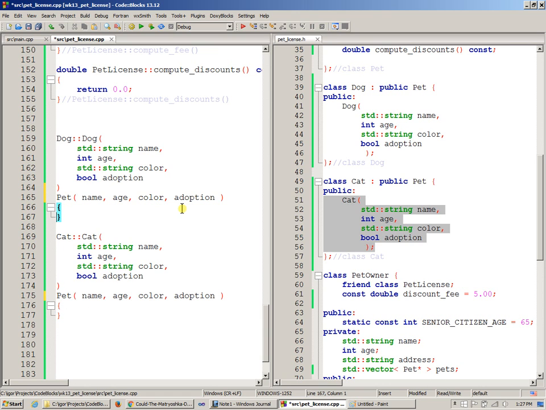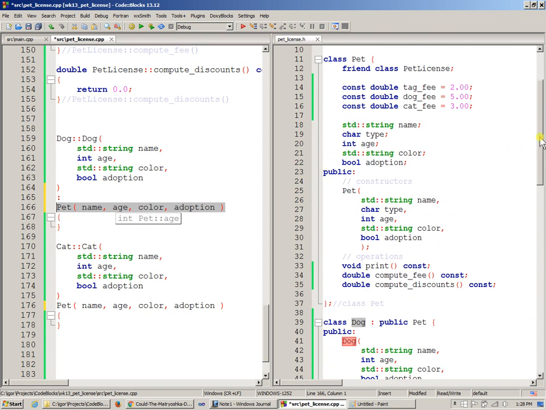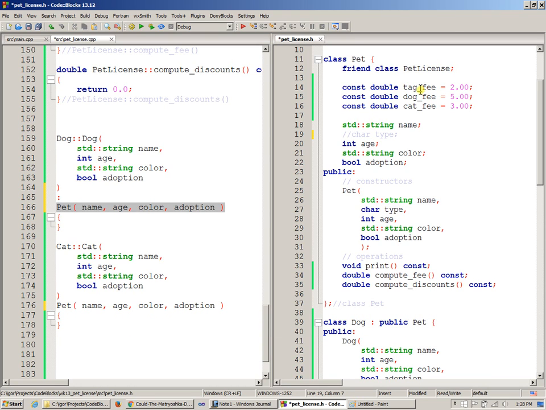And guess what? This is done through the initializer list syntax. Just add a colon as before and use the name of the class, where our base class is pet and the derived class is cat or dog. This is the syntax for controlling the creation of pet inside dog and inside cat, by specifying that we want to invoke this constructor with these parameters. By the way, since we no longer need this type because we have dog and cat, I'm going to get rid of it.